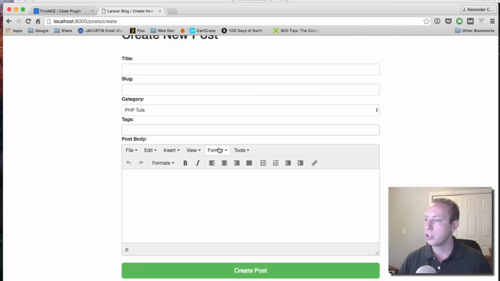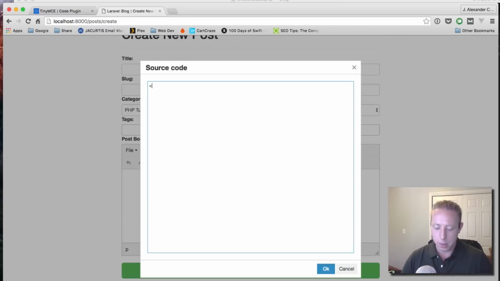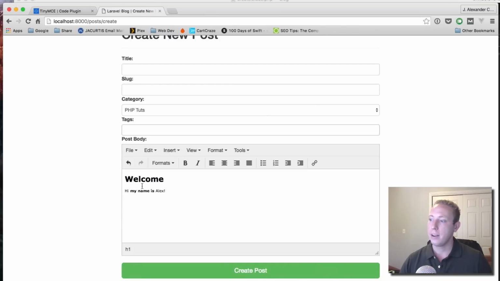We still have our link functionality, but you can see now we have this tools and source code. And from here, what we can do is we can actually add source code if we wanted to have this functionality for users. And they could copy and paste source code in. Just how it works. We actually put raw HTML in here. We click OK, and now you can see it renders it exactly. So this is bolded. This is H1, just the way you would want it. So that's another way to add some functionality in there.